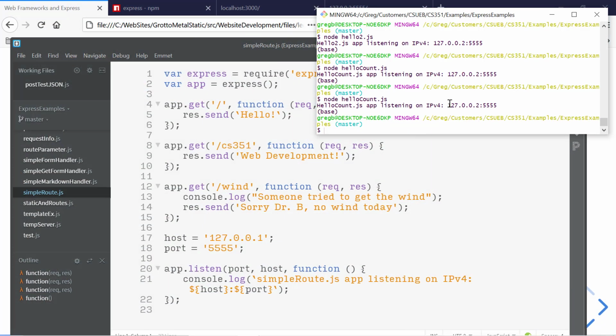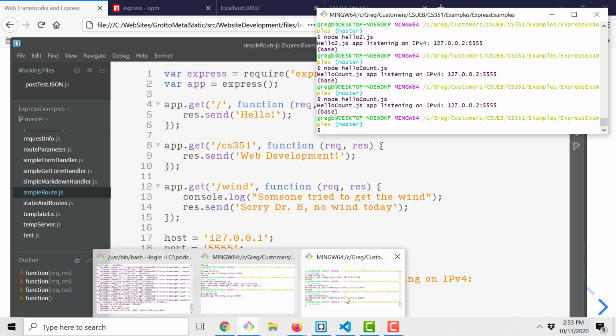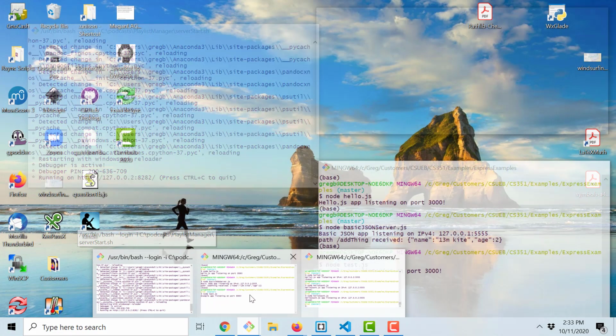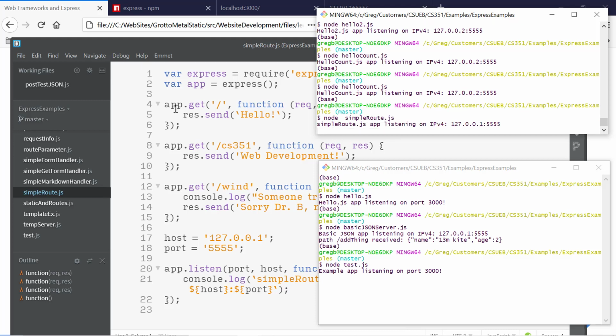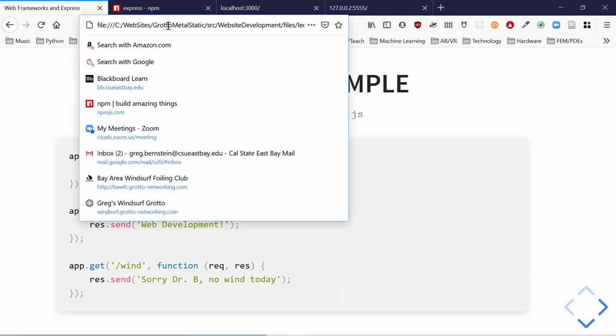I'll close the other one just in case it's running on the same port so we don't get a confusion. Oh, this guy's on a whole different port anyhow. So we're going to go node simple root.js. And we should have a slash path, a CS351 path, and a wind path.